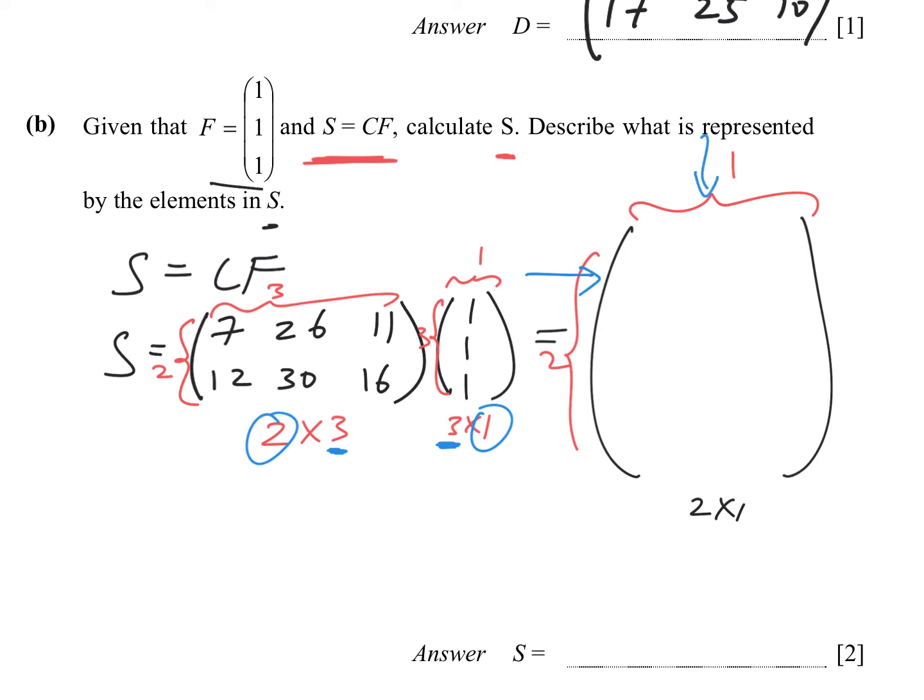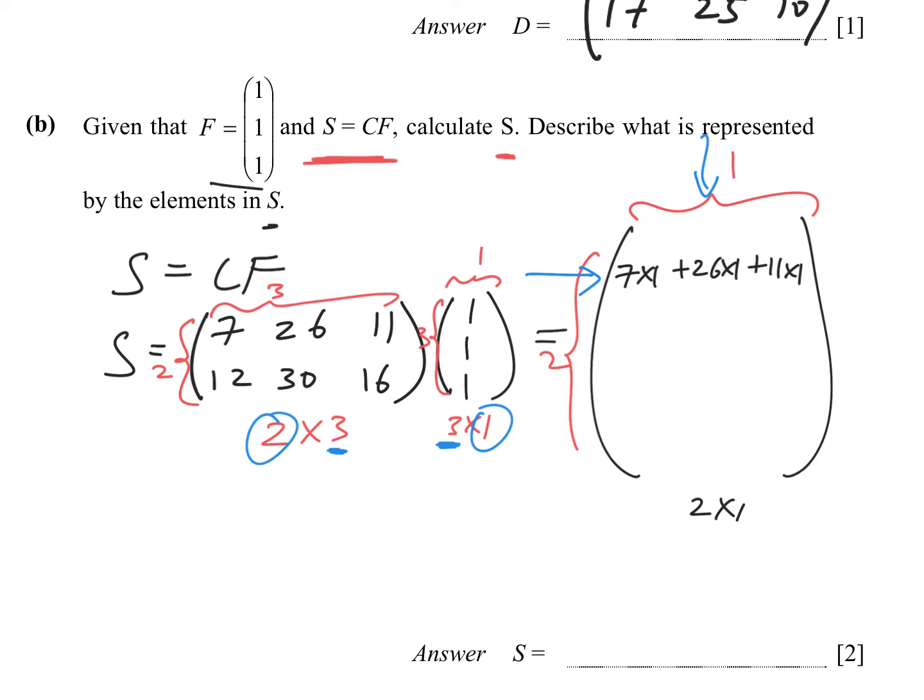So we take 7 multiplied by 1 plus 26 multiplied by 1 plus 11 multiplied by 1 and write it down. So this will be, you take the first row, in the first column, 7 times 1, plus 26 times 1, plus 11 times 1. So if that went by quickly, let's go back and watch that part. Make sure you really see how this row is transported to be multiplied with this column. You can take a look.